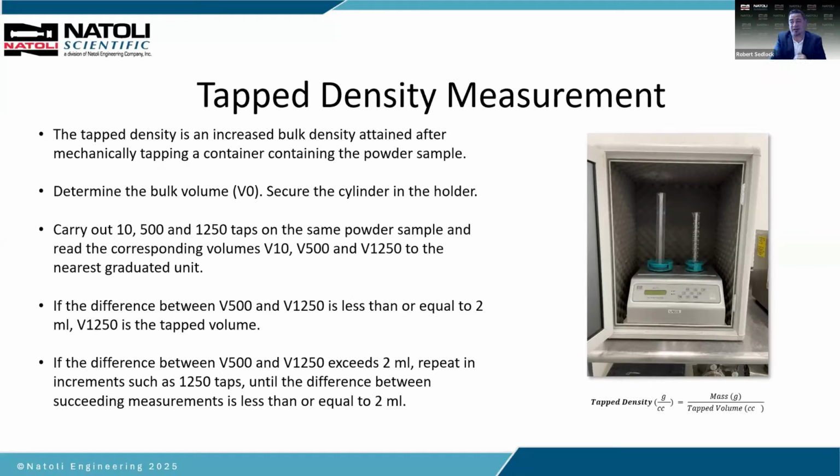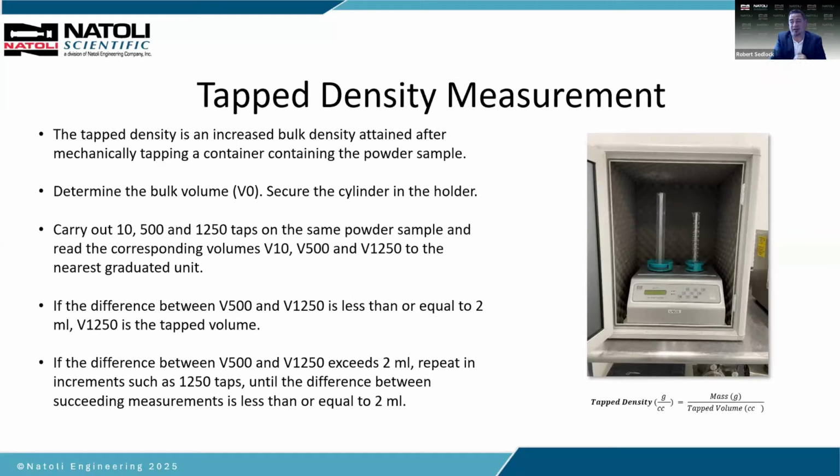What is the Hausner ratio and compressibility index? You take the tap density divided by bulk density, you get a Hausner ratio. Or take the tap density minus bulk density, divided by tap, times 100, and you get the compressibility index or Carr index. So this will give us an idea of how our material flows.